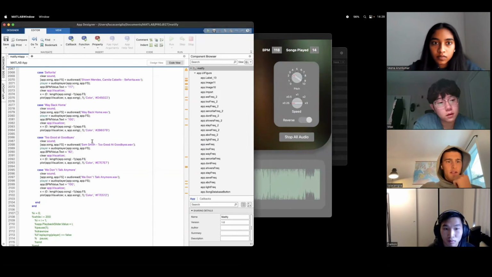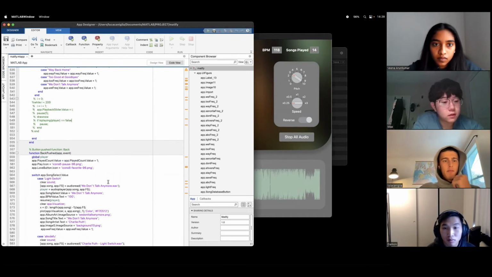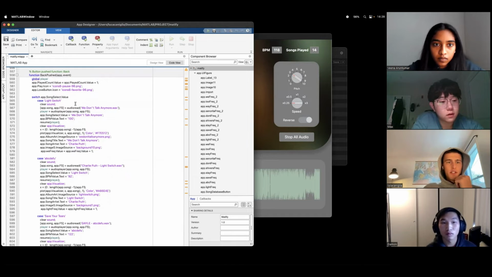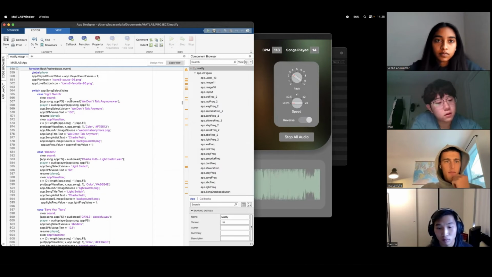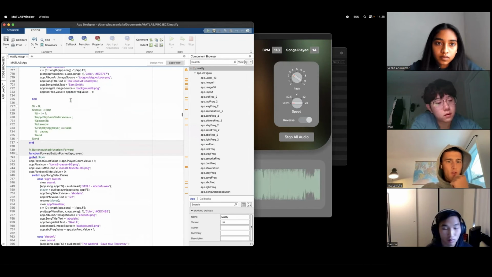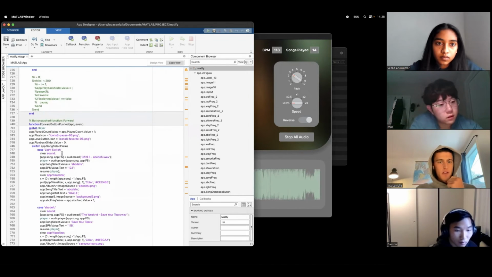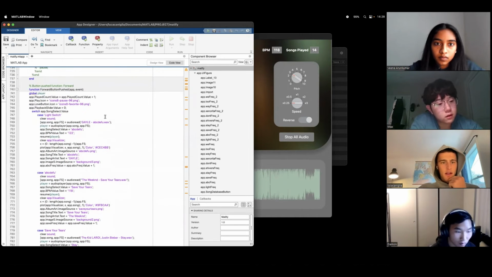And for the code for these components, the back button was coded with a switch statement. If you're on one song of the selector and you press it, it'll go to the last song, or the one before, with a switch case statement. Then for the forward button, when you press it, it'll go to the next one with a similar switch case statement.